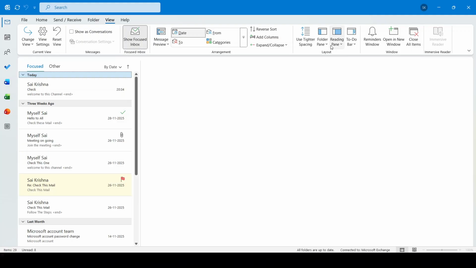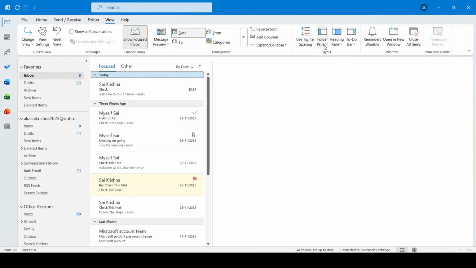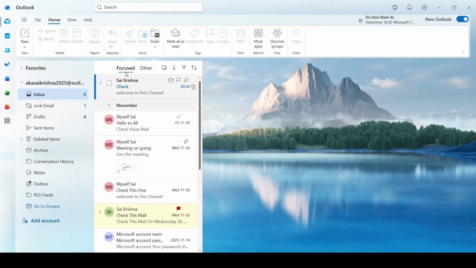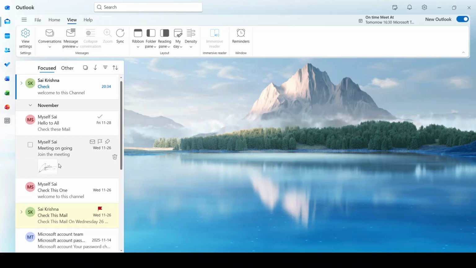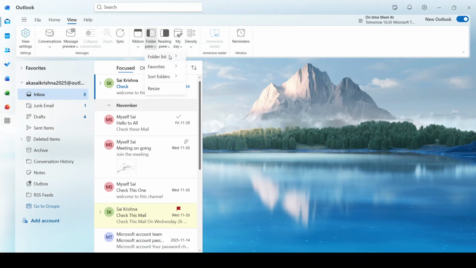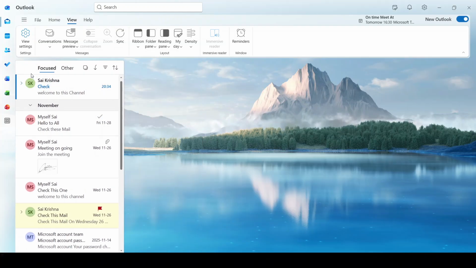Now for the new Outlook and Outlook on the web. Open the View menu, go to Folder pane, then Folder list, and select Show to display it or Hide to conceal it. Show restores your folders so you can navigate normally, while Hide gives you a minimalist view. This menu path is the most reliable way to set how the pane behaves and is easy to revisit whenever you need a change.